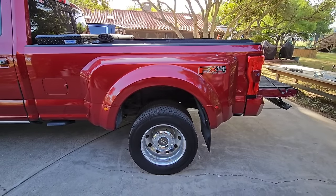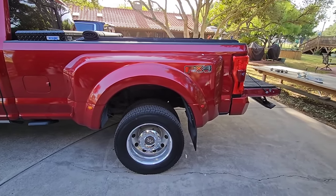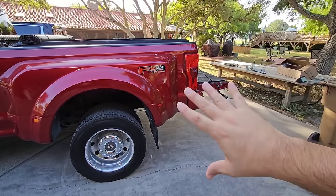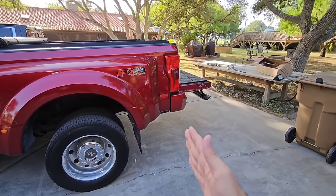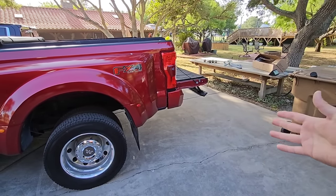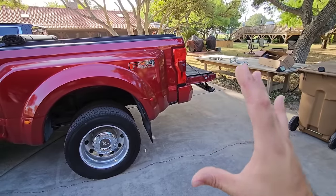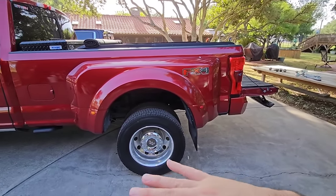But one of the challenges that I've ran into personally with our fifth wheel as well as our gooseneck trailer is that when the tailgate's down and you're connecting, the tailgate gets really close to the back or the front wall of the fifth wheel or my gooseneck trailer, and it only clears it by a few inches. Now, that's one of the issues. The second issue is when it comes to your turning capabilities.